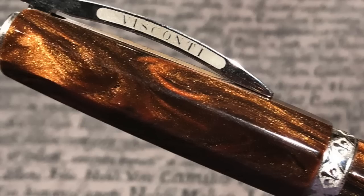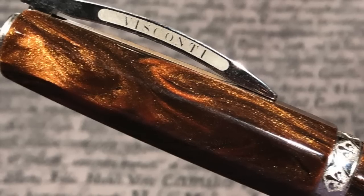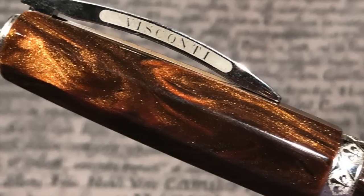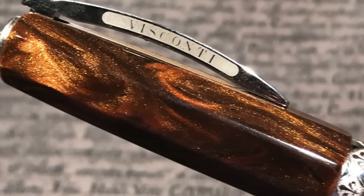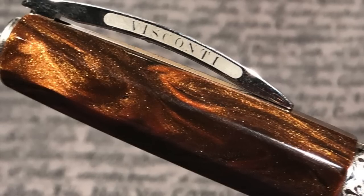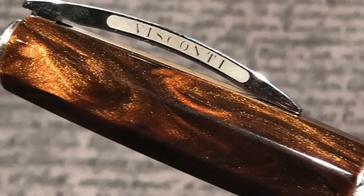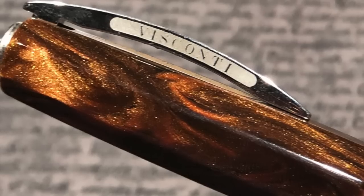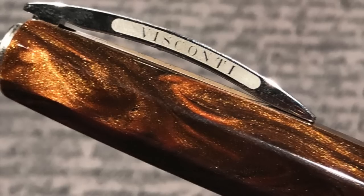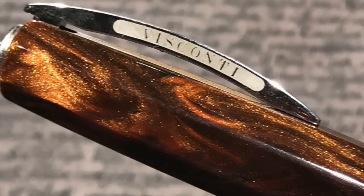I also had to bring my remaining Visconti Medici. It's a pen I do love, though I don't write with it as much nowadays. I had originally purchased two of them but recently sold one to a friend, as I really don't need both anymore. I rarely have both inked up at the same time — I tend to ink up pens with the same ink color versus the same pen color, so having two brown pens with two brown inks just doesn't seem right. Here you can see the lovely chatoyance in the aqua silk material that Visconti use.